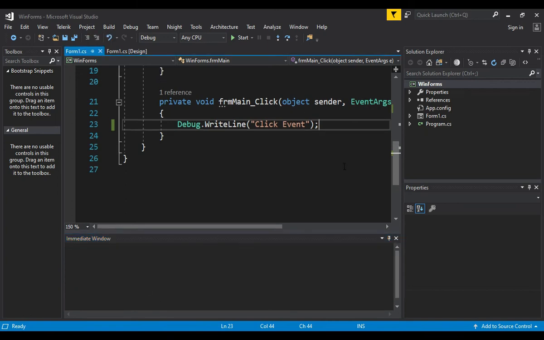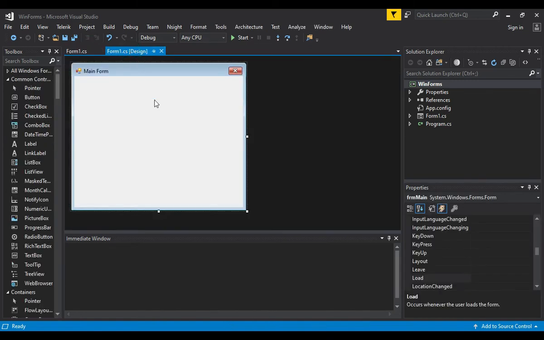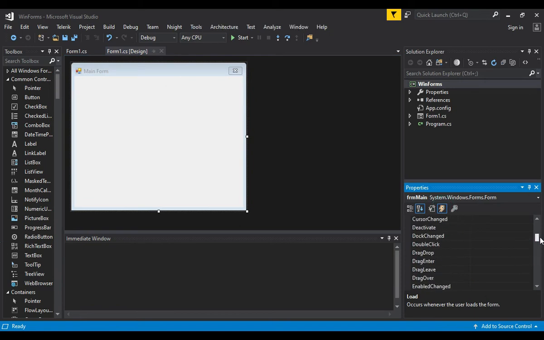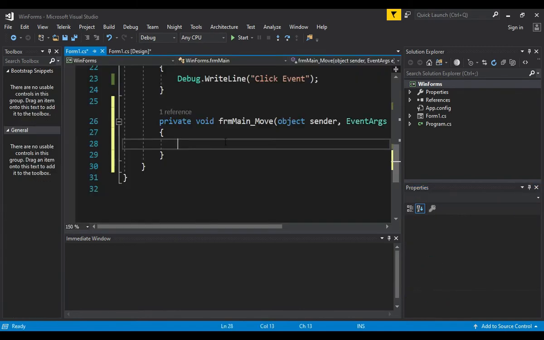This time, let's try adding code to the move event of our form. Let's go to the form designer, and in our event list, look for the move event. Let's double click this to open the code window, and write here Debug.WriteLine, then write move event.